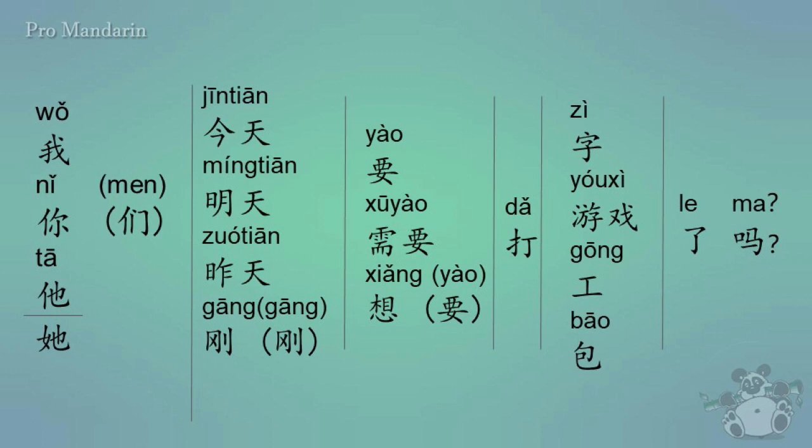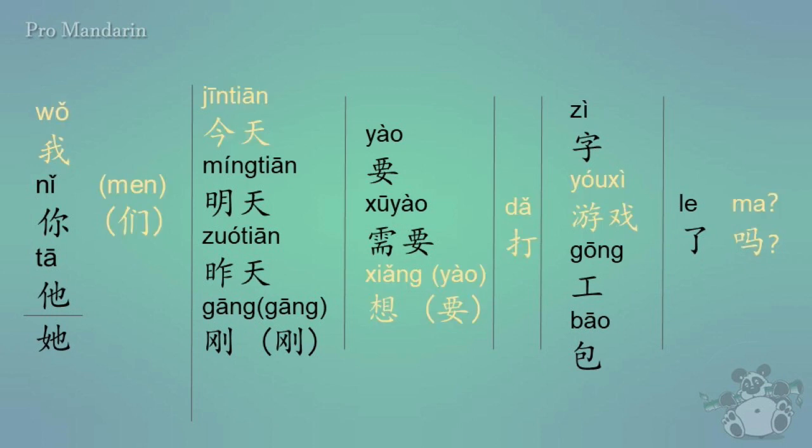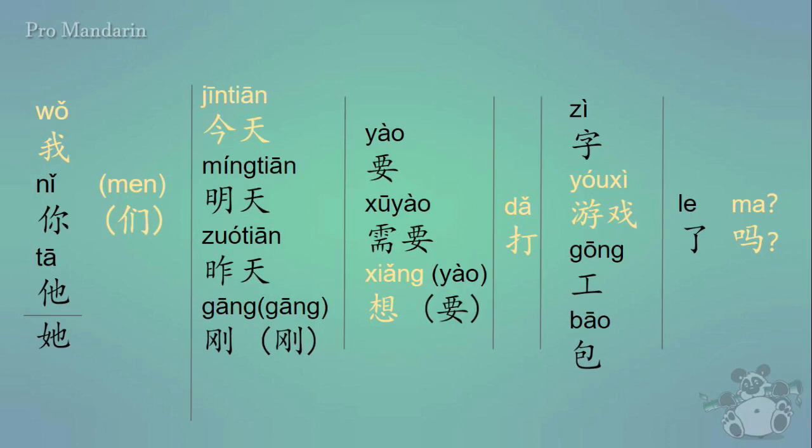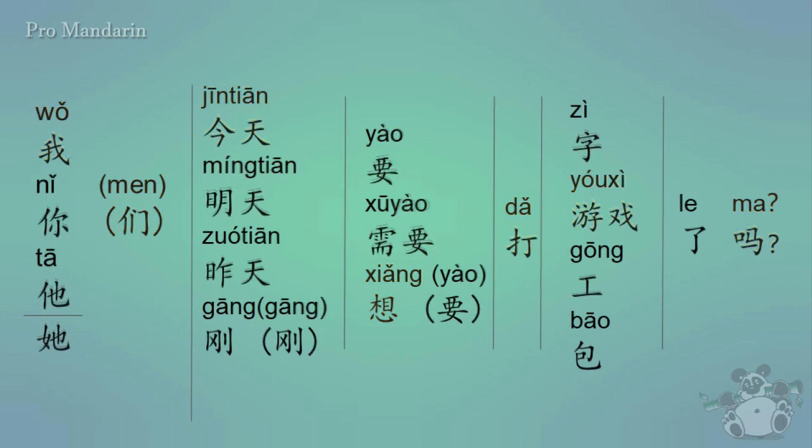Now, the first one is, would we like to play a game today? So how we would say that is, 我们今天想要打游戏吗？ Now again, as you can see, the 要 is in parentheses, so you can leave that off and say 我们今天想打游戏吗? Kind of like you're giving a suggestion, actually. A suggestion in the form of a question. And they do this a lot with xiang.